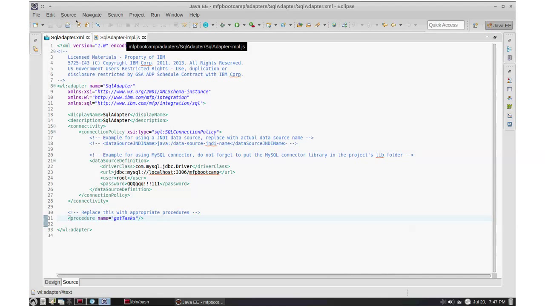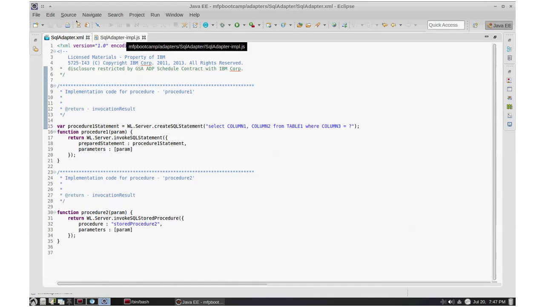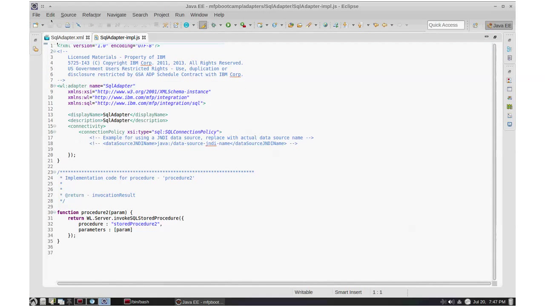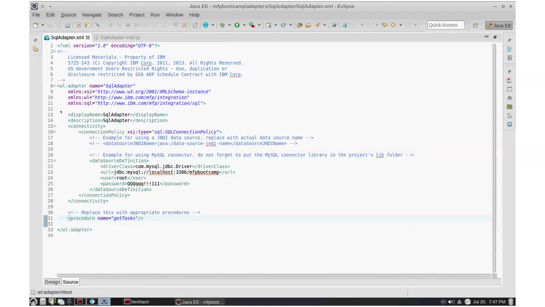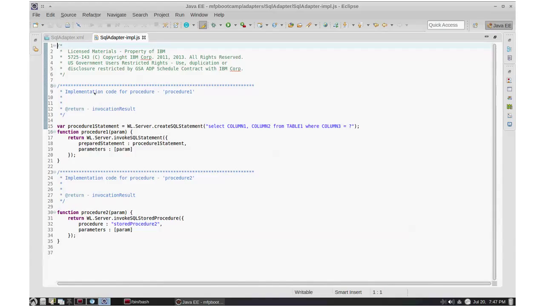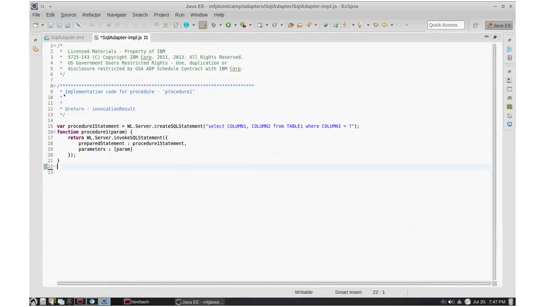Next is the JavaScript. Now, before they had these two procedures in here in the XML file, those names matched up with these two procedures here. One example invokes a stored procedure, and the other is a prepared statement. We don't have any stored procedures, so we can get rid of this one. So now we're left with this procedure one.